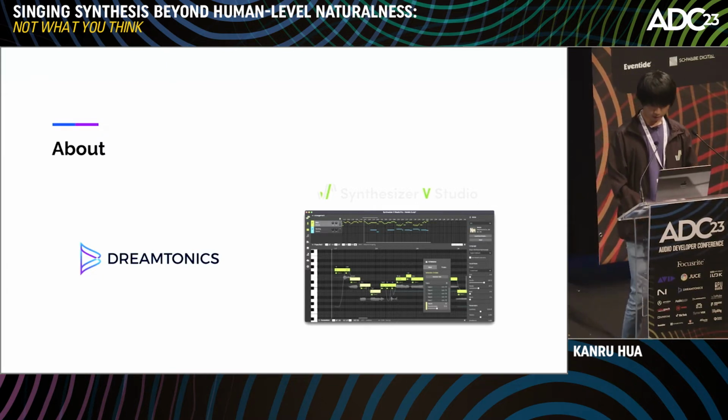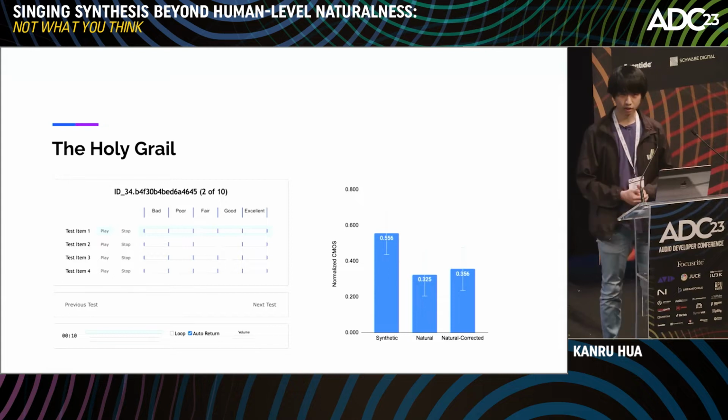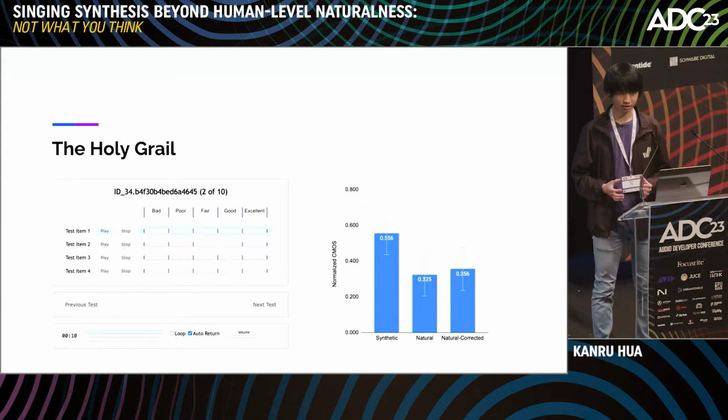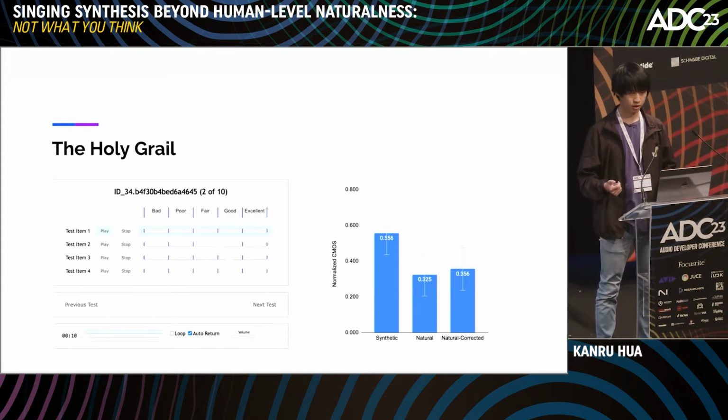So in this talk, let's say, jump to the results. Now, importantly, the result, not conclusions. The holy grail of this field is to get it to sound as real as a human. Instead of real, we use a more formal term, we call it naturalness. In that regard, how do you measure if some synthetic voice sounds as natural as a human being? We do what's called the subjective quality evaluation.